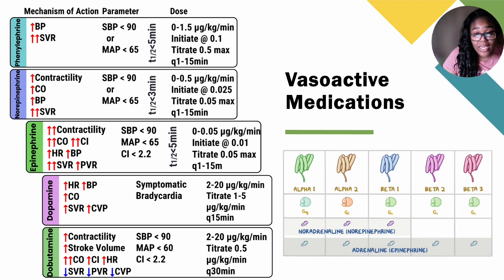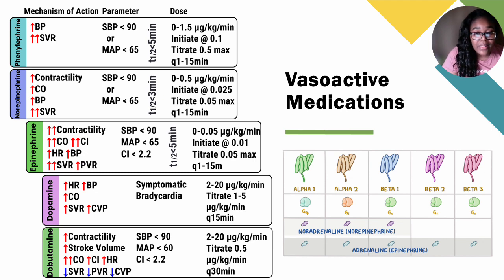We titrate up in order to get the body back to where systemically you have appropriate heart rates and blood pressures, but also when we're trying to take the body off of these medications, because it is not sustainable for anyone to be on these long term. This is where we start the weaning process.